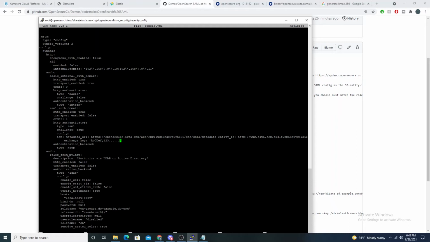So the SAML protocol will use this key to pass the request between the IDP provider, which is Okta, and Kibana. So it's not having to pass my user credentials with every request. It uses this key to do that. And this is just a HMAC 256 value, and this can be whatever string of characters that you want.